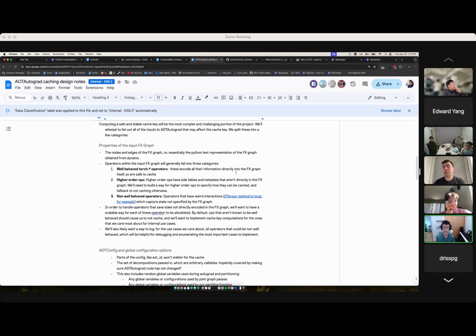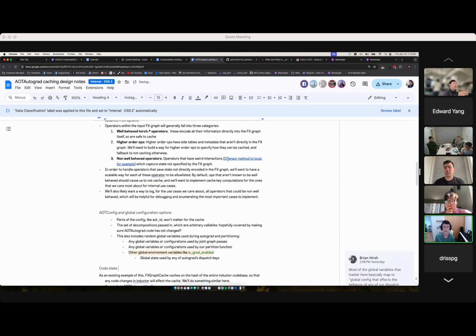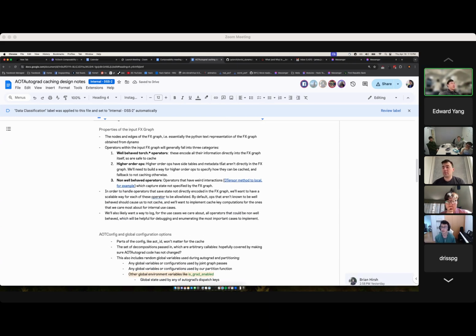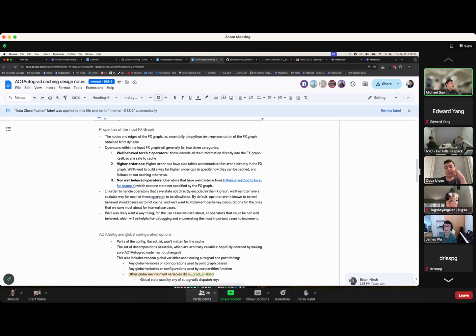So we have a different path where we export the graph and serialize it, so that we can move it around over the wire and publish it in various pieces of our infrastructure. This is the export flow. For a given higher order op, if we want to preserve that higher order op, we're going to have to make it serializable. And we're going to run into this problem with, say, dtensor anyway. So I wonder if we can kill two birds with one stone there.